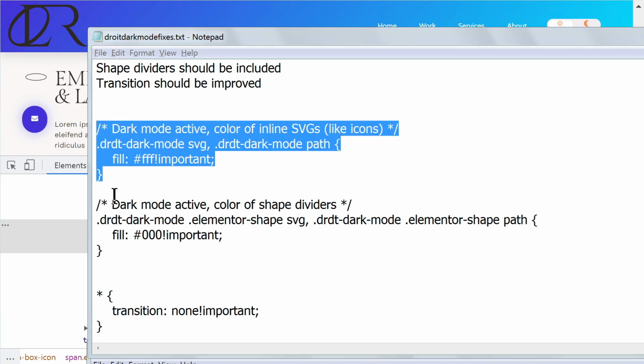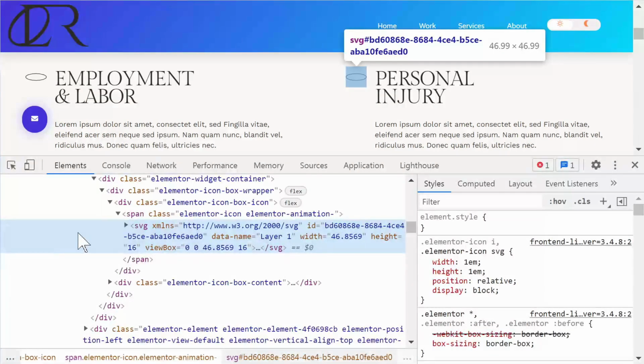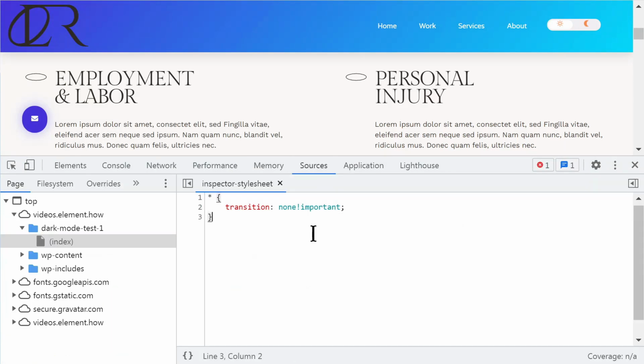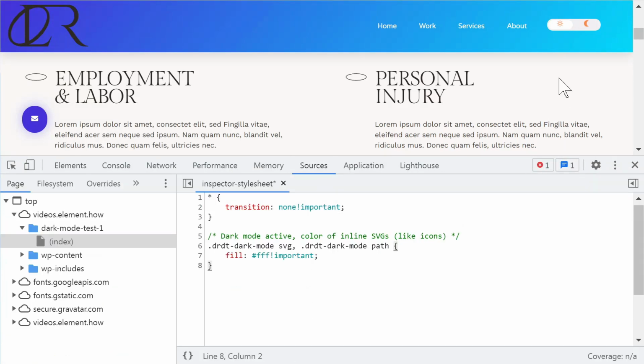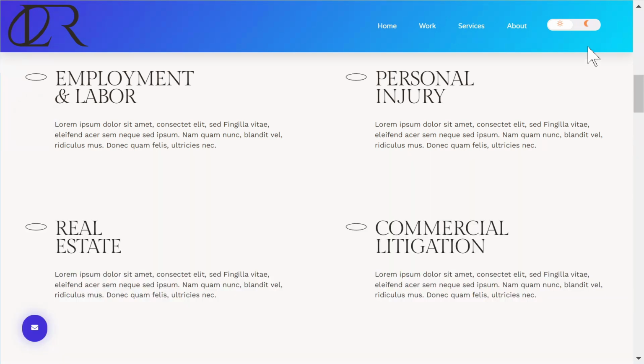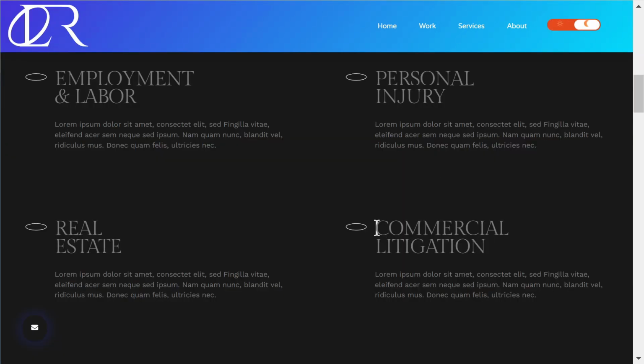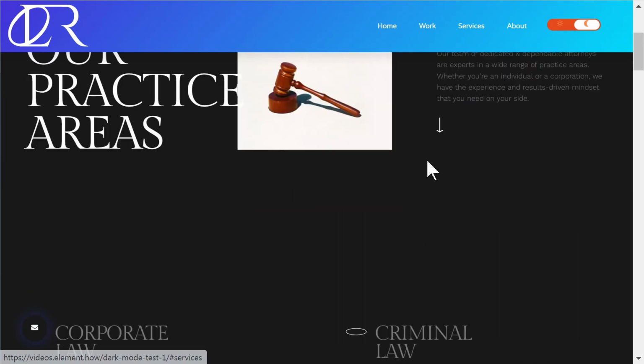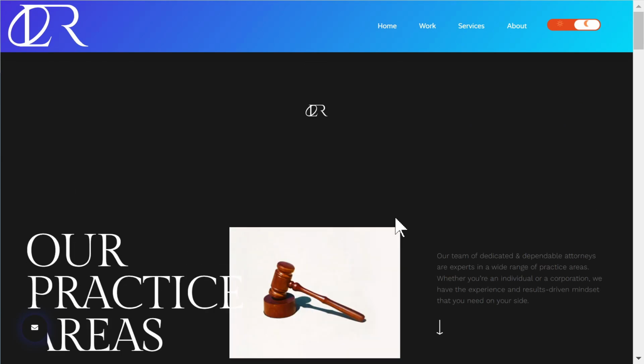This bit of CSS will be available in the written article if we also add it. So let's add it here, and then let's close this. And let's enable, and now our SVGs are white instead of being pretty much invisible. And this little line that we did not even see, now we can see it.